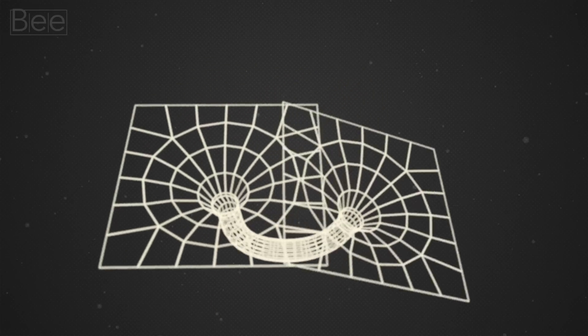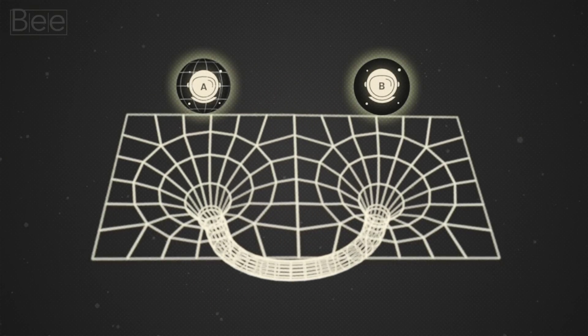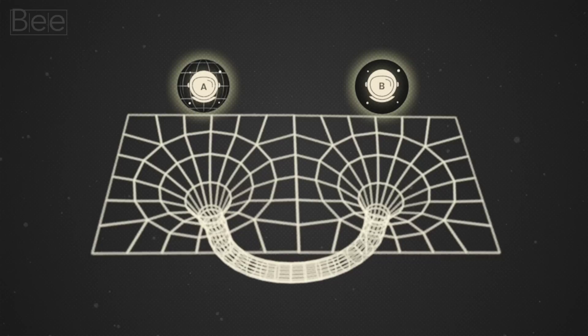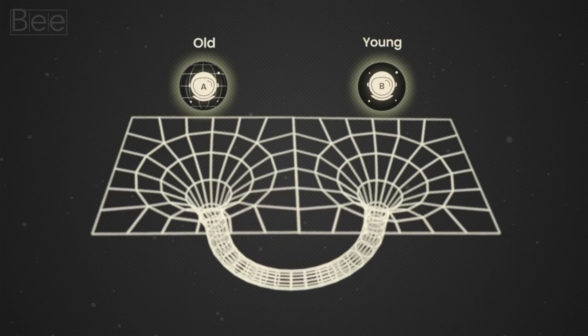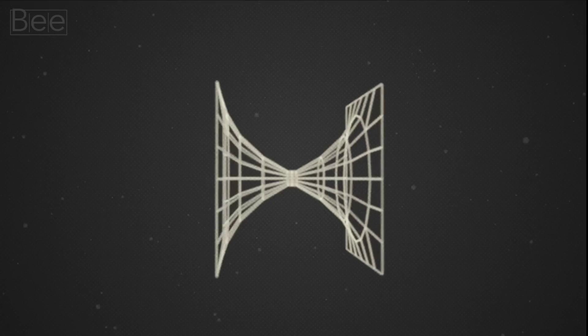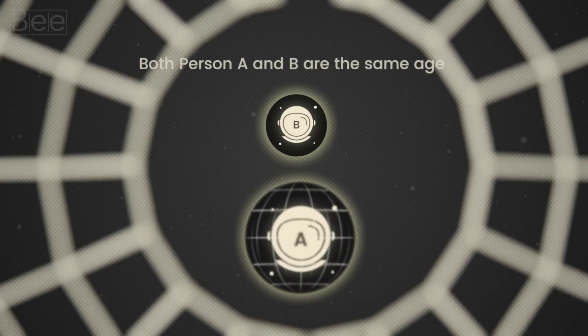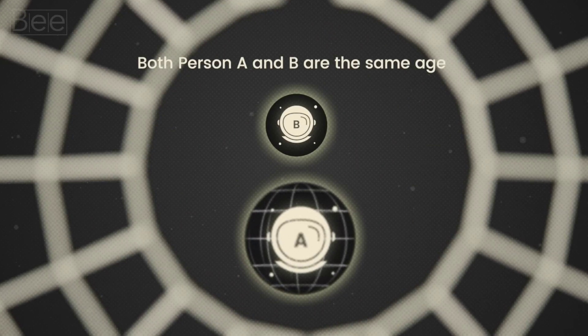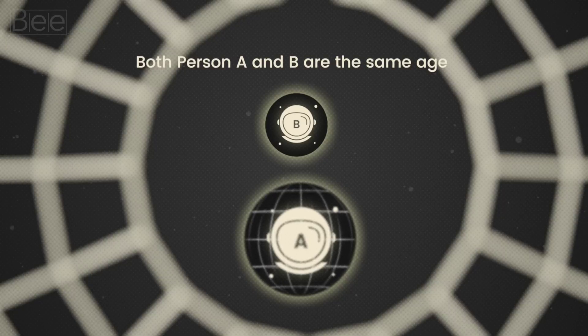Now suppose for our imagination we unite the two ends of the wormhole again. Of course, because of the immense time dilation between the two spots, we could see that person B is still young while person A is very old. That is, of course, as seen from the external universe. But here's the shocking thing. When you look inside the two openings of the wormhole, both person A and B are the same age. And there you'll see that the two clocks are still synchronized, just like the first time when they were set.